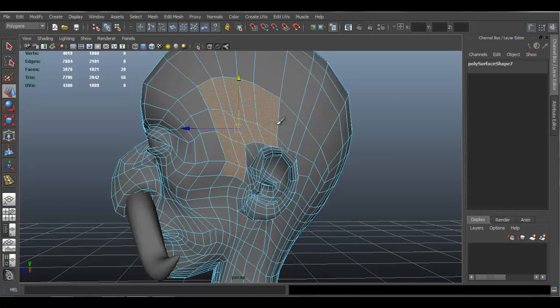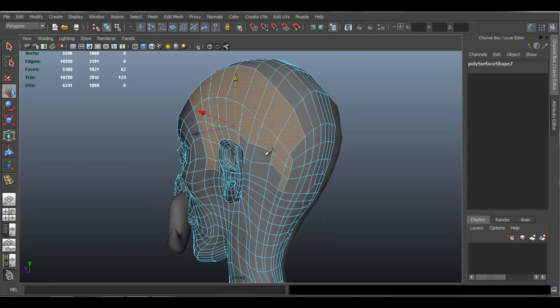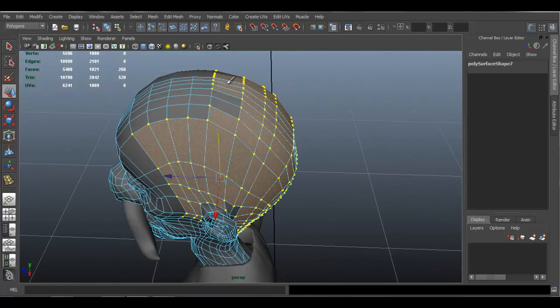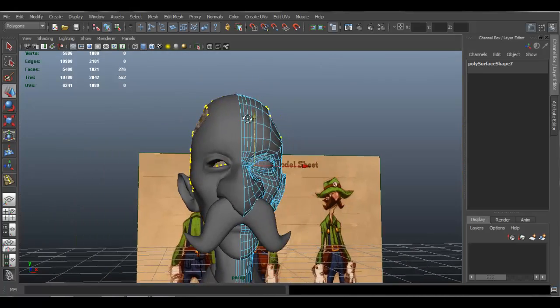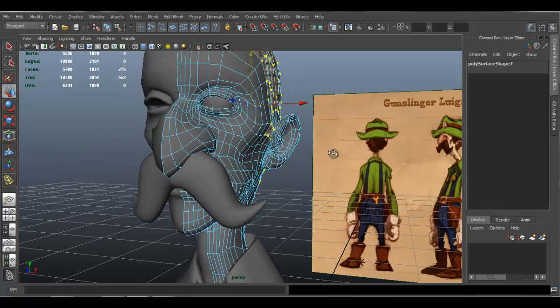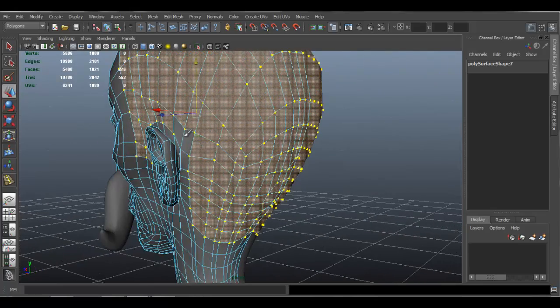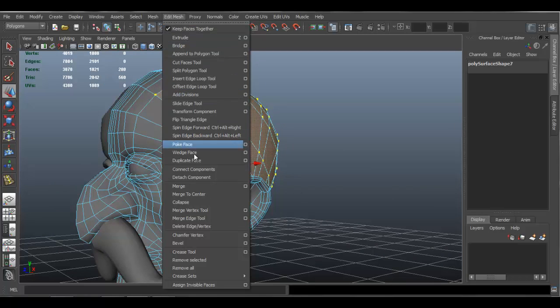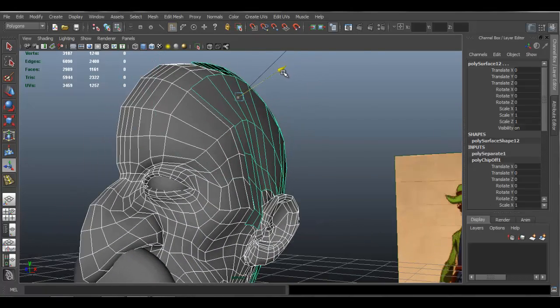So we're going to select some faces here. And it depends what type of hairstyle you want to give him. I'll just make him a little bald in the front and select all the faces for the back. So I'm just going to select those faces and go to edit mesh, and I'm going to use my duplicate face. I'm going to move those out with the blue handle just a little bit.